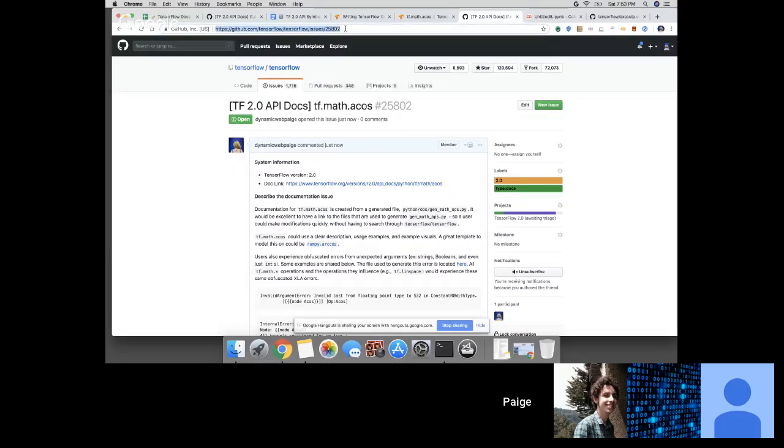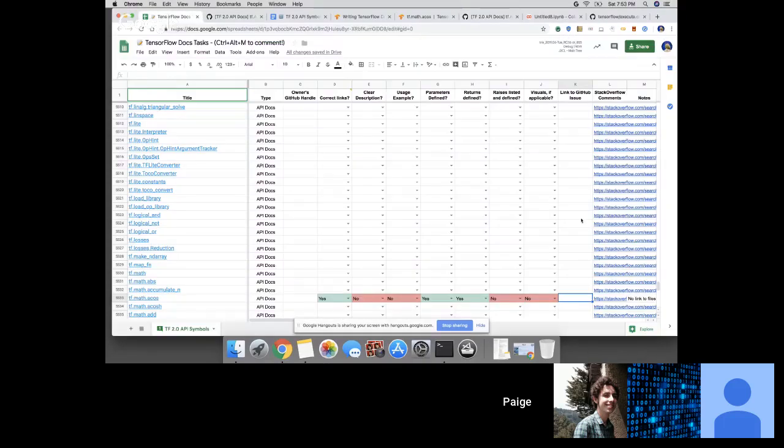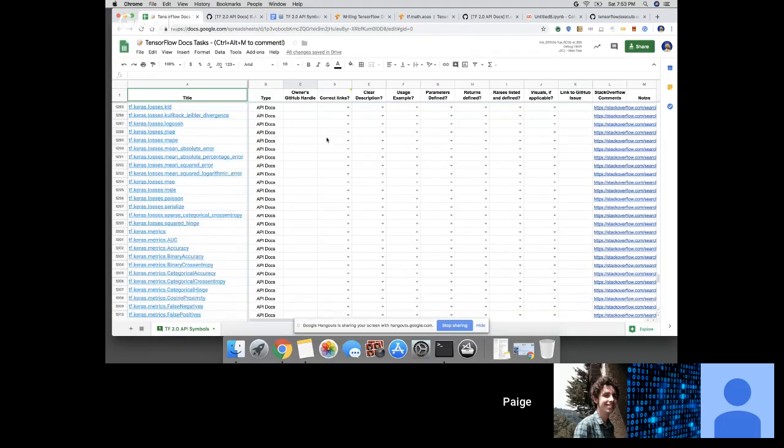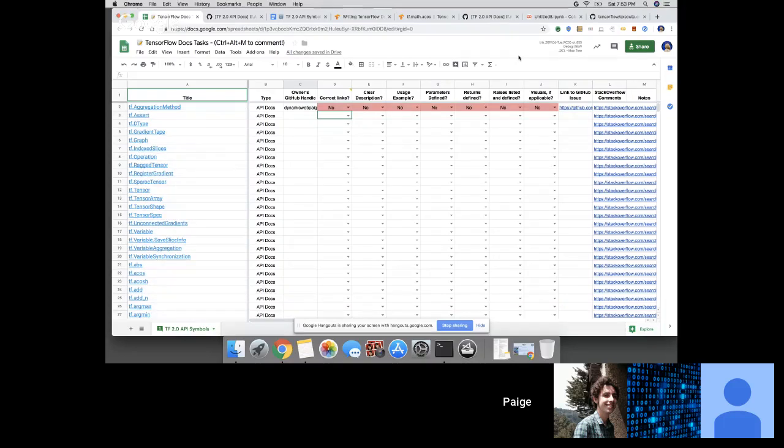And once that's done, copy, paste, stick it in the doc, click enter. And since I'm going to try to fix it myself, I'm going to assign myself. If you don't have time or you don't have interest in resolving some of the issues in the symbol, you would just leave this component blank. So that's everything that you would need to do in order to make modifications to TensorFlow docs.